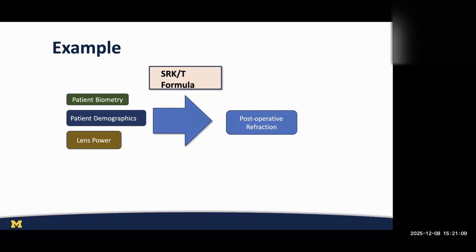That means what it believes the power of the patient's eye will be after you put the lens into their eye. So for example, let's say you put in patient information and you say, I want to put a 21 diopter lens into this patient's eye. What will the patient's eyesight be after the surgery? The formula might, for example, output 0.23 diopters. If the output prediction is 0.23 diopters, this is good.